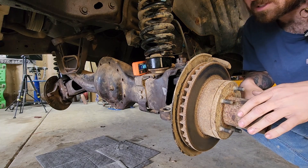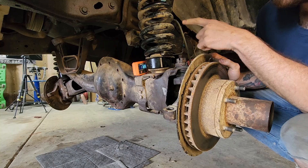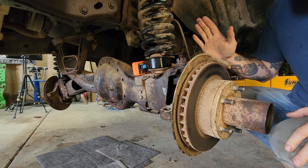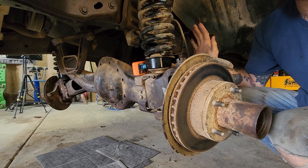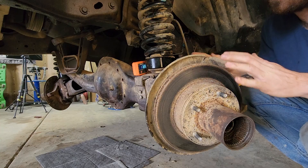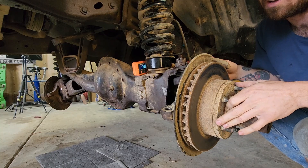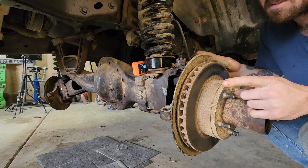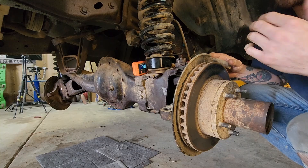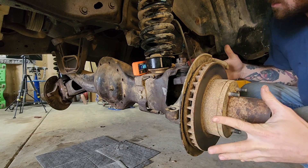Now that we have fixed the camber issue, they are well within the adjustable range of a camber bushing, which is perfect. Now we've got to go to caster — this is obviously drooped all the way down, but we're sitting at 11.8 negative caster, which means the wheels are underneath itself. What we really want — the go-fast Bronco F-150 TTB stuff — if you're going to go fast, these TTBs love a lot of caster. I am going to aim for 10 to 12 degrees of caster in the positive direction, so that when it's drooped out all the way, we'll still have positive caster even though the wheels aren't touching the ground. That's the goal.